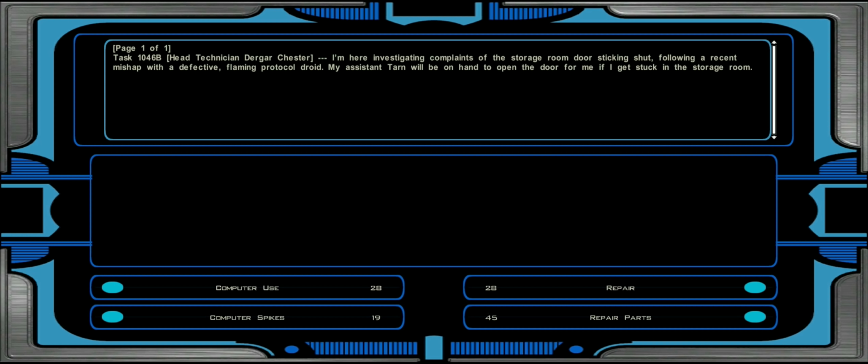It just disappeared. My assistant Tarn will be on hand to open the door for me if I get stuck in the storage room. Okay, view prior work logs. Accessing archive work logs from the main computer. Connection failed. Reason. Main computer non-responsive. Please verify that the main computer is active. Contact the head technician to resolve this issue. Return to main. Open storage room door. Command failed. Reason. Security door is non-responsive. Please contact the head technician to resolve this issue.